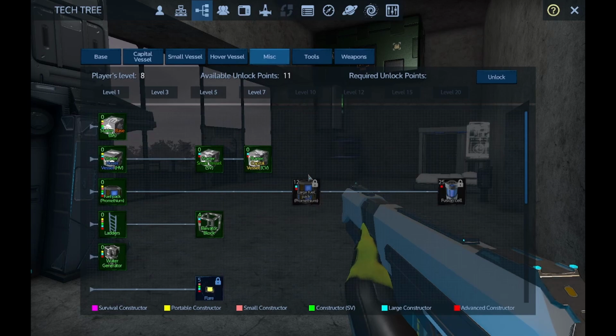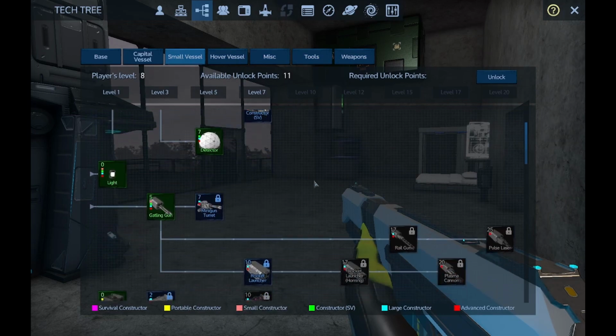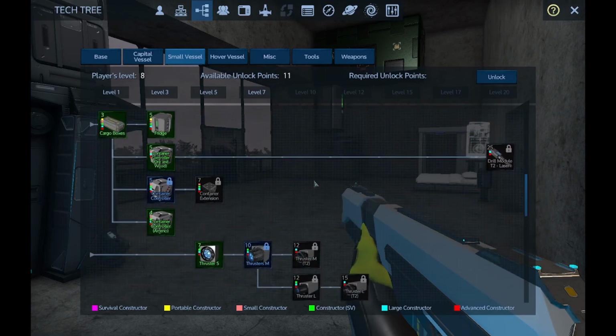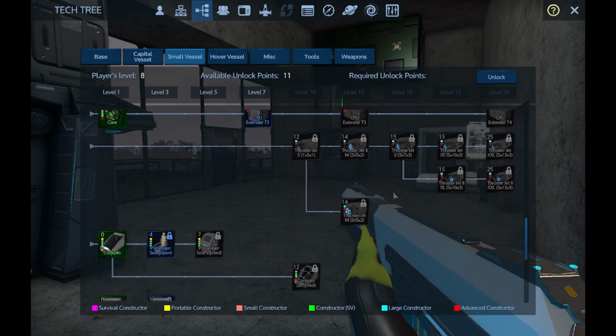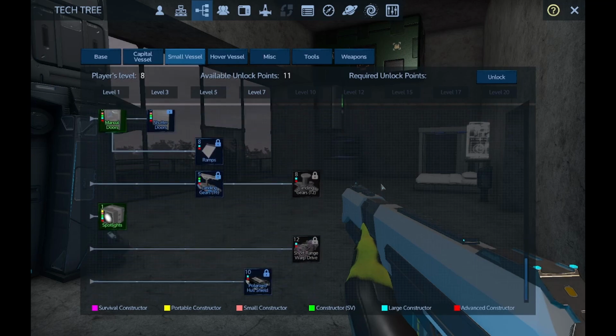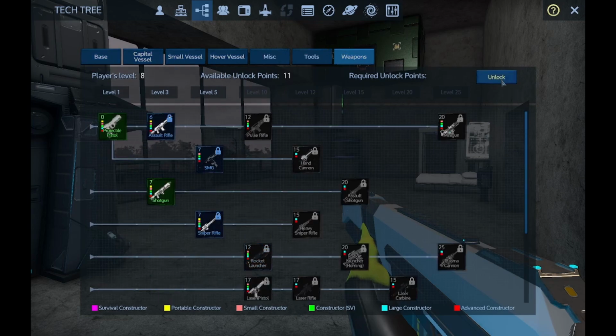Here. Surprised we don't have RCS. We're just missing it. CPU. Well, maybe we don't need RCS. I'm not sure. We should have a weapons showcase at one point.